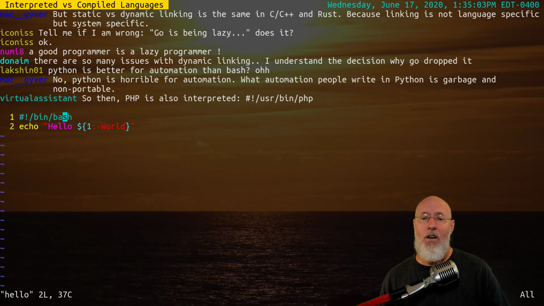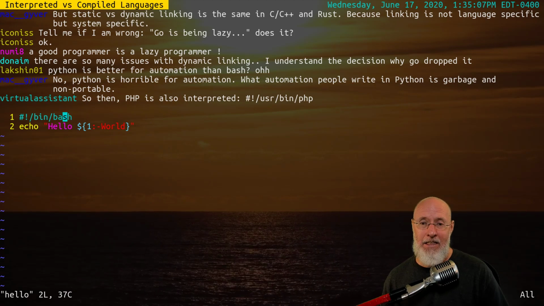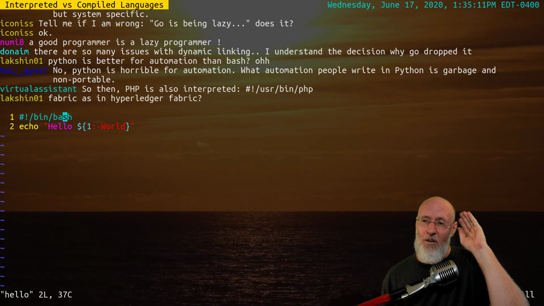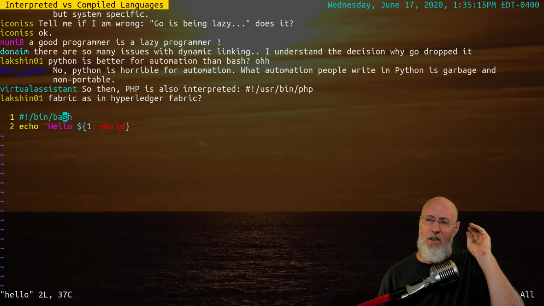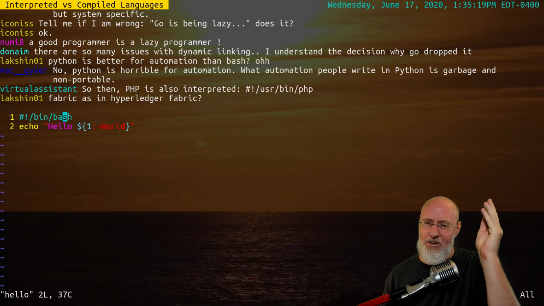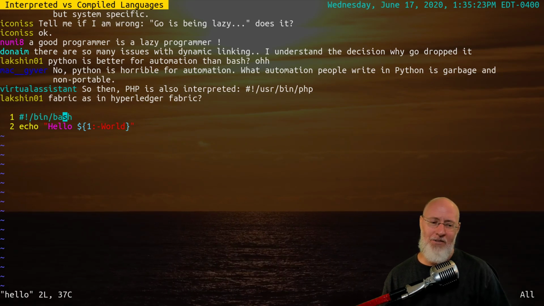So there are some languages that can be run as interpreted languages that are not particularly designed to do so. In fact, one language very famously, what is it? What is the most famous, not Hyperledger, nope, it's a different one. So what is the most famous language that did not start out as an interpreted language on the command line, but then became such?